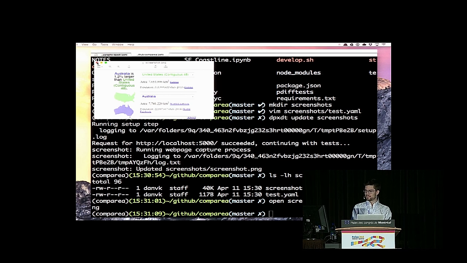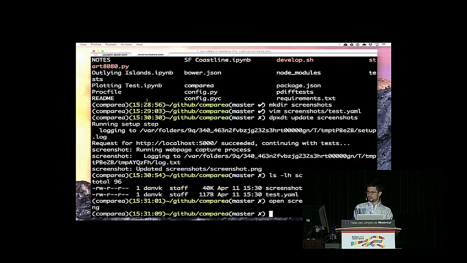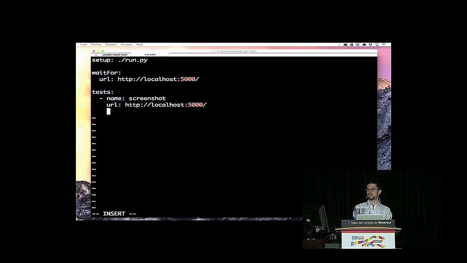So let's fix that issue. Let's open up our configuration file again. We're going to tell it to use a slightly larger viewport. I think the default is something like 400 by 200, something really small. So let's make it 800 by 600. And let's add some CSS that makes it have a white background.